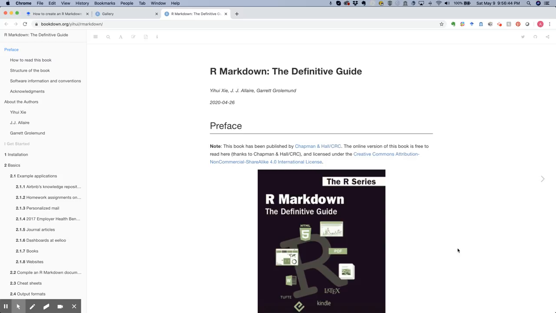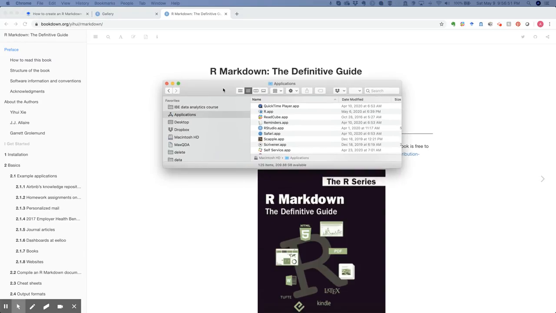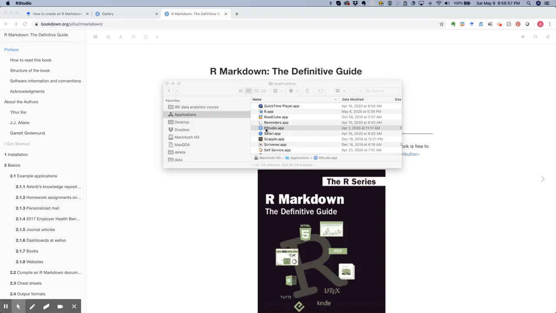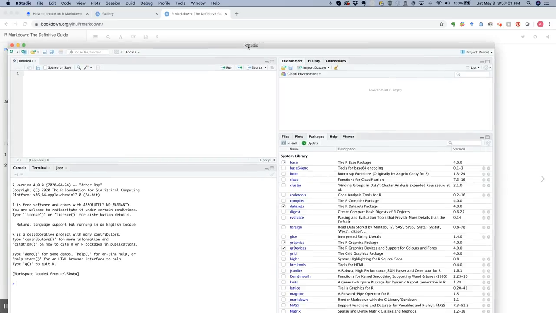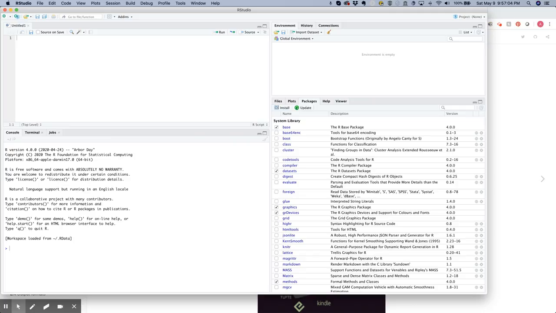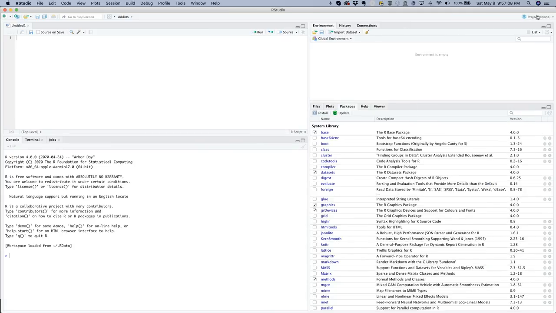Now let's create your first R Markdown file. First, let's open RStudio and an RStudio project. If you work on Macs, you can find RStudio in Applications. As you can see in the upper right corner, currently there is no open project.